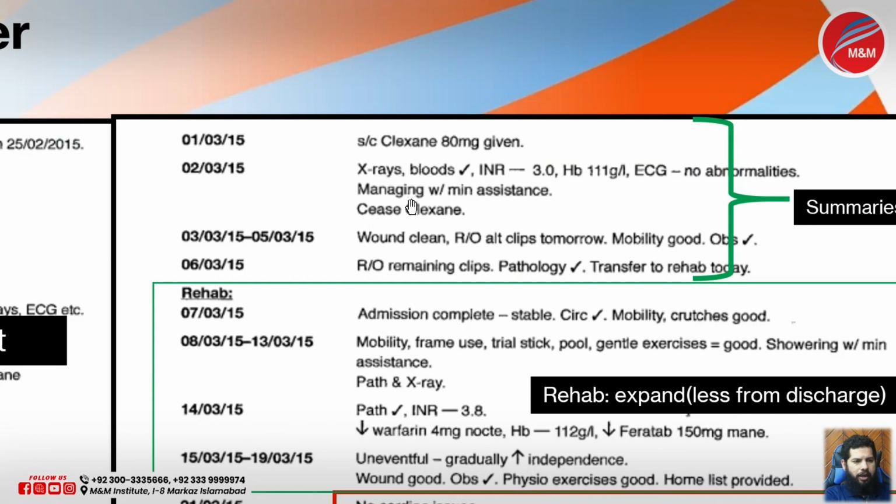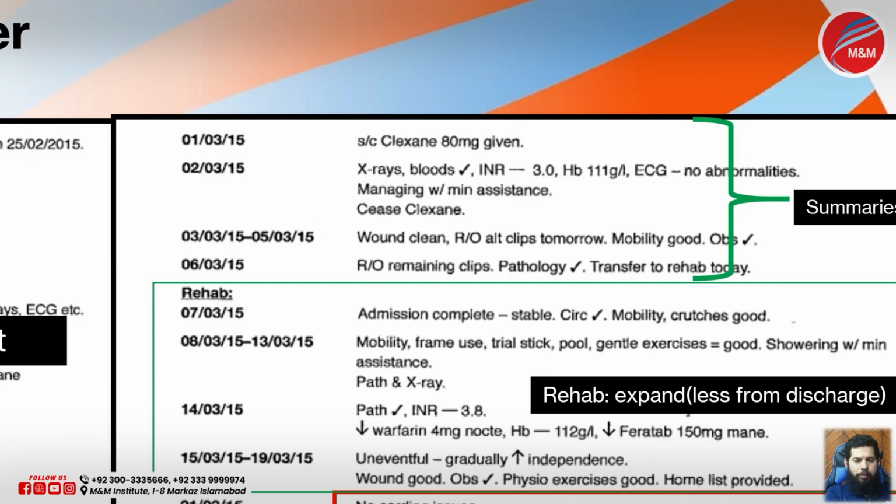As you can see, they are just managing the dosage. Sometimes they have to increase the Clexane dose. At times they are starting the warfarin, or at times they are stopping some medication. Let's say Clexane has been stopped. So it's a simple process of the ward. As soon as the patient is improving, accordingly they are managing the different dosages of the medicine.